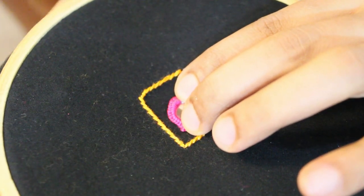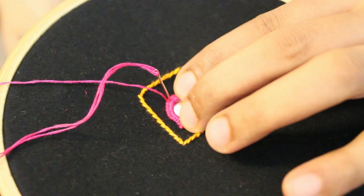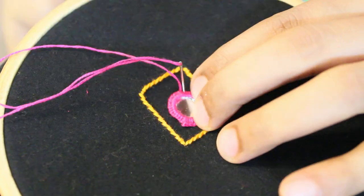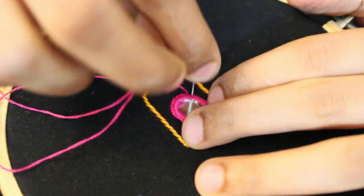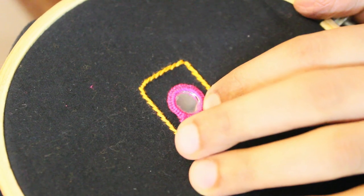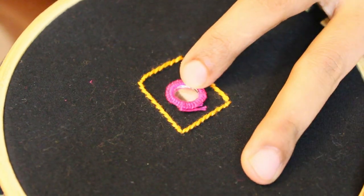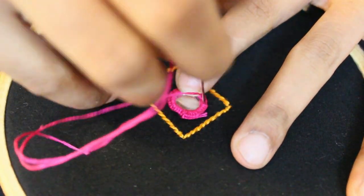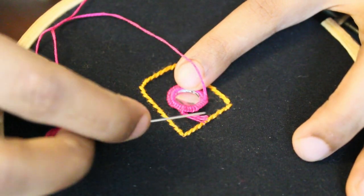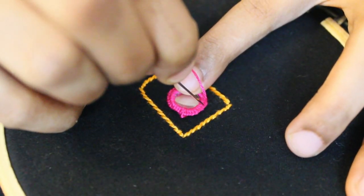We are going to fix the frame. The mirror will not be used to make the frame using fabric glue — this will be used to put the frame in full cover. The mirror is a frame. If you use the frame, you can use the pencil size. I will cut the thread into a small frame.